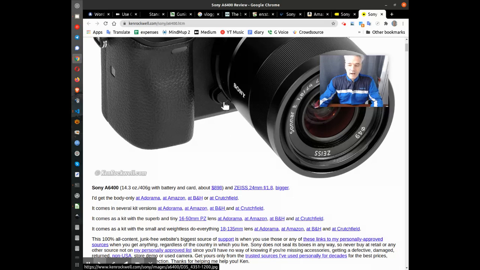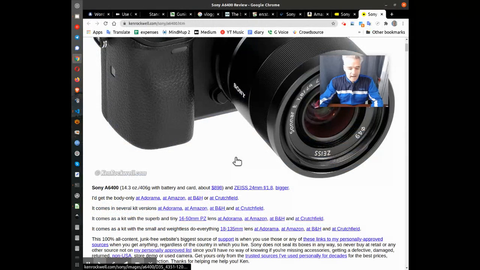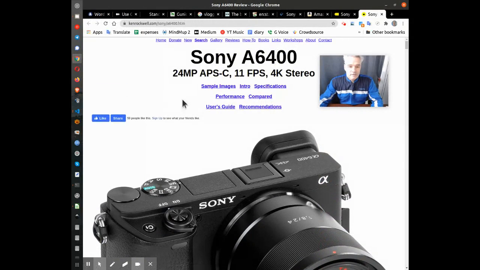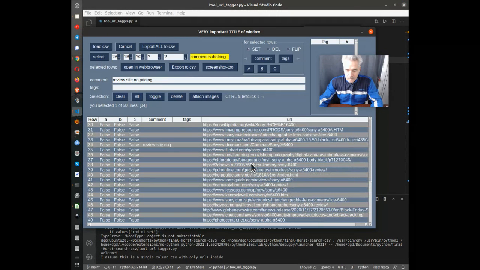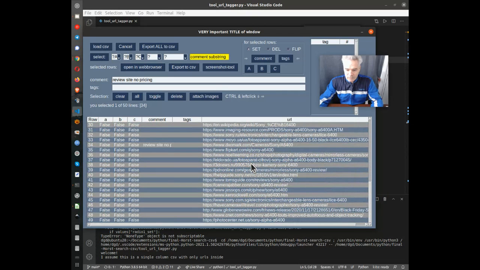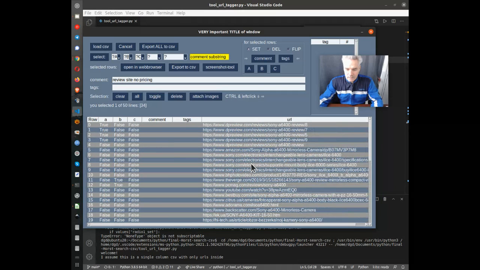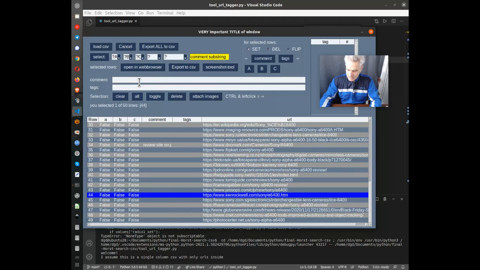So with a little bit of work, we have now come up with some pricing, and I'm going to update these pages. This is Ken Rockwell, which I'm having trouble finding. But now I can update the pages. Here it is, Ken Rockwell. So that's coming in at $8.98.